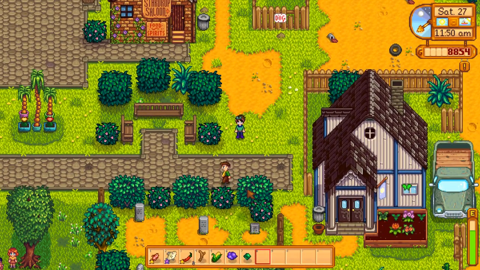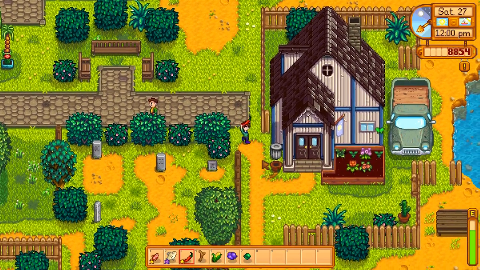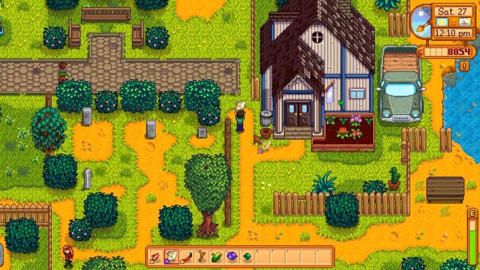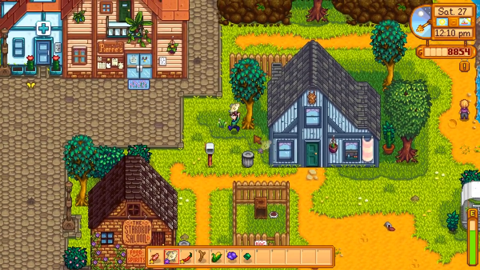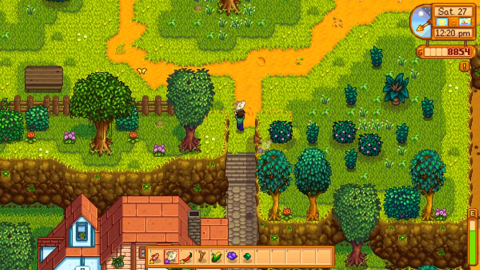Lewis, how funny you would appear here when I have a gold star hot pepper. I'm going to be keeping all of those in my inventory from now on because there's no reason for me to get rid of them because I want to use them for gifts for both Pierre and for... Oh, you know his name. Shane. For the rest of the year, so I'll be keeping an eye on those.